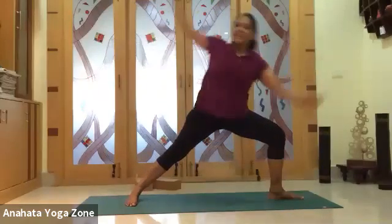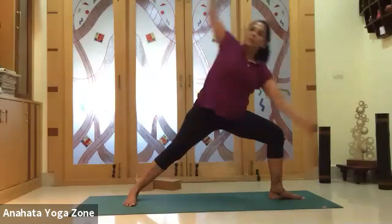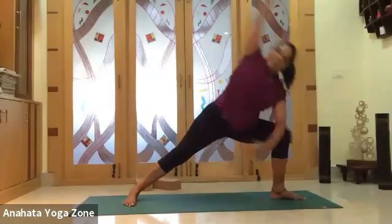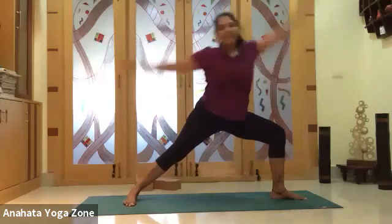So bend your left leg nice and strong. Really turn the toes in. Inhale, exhale. Bring the shoulder down to the knee as much as possible. Inhale, left shoulder over the left knee. Inhale, exhale. Stay strong. Inhale, legs are not moving, hip is not moving up and down. Last time. Inhale, really stretch the side body.